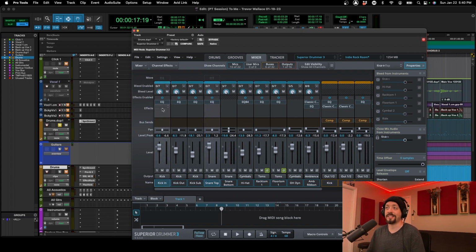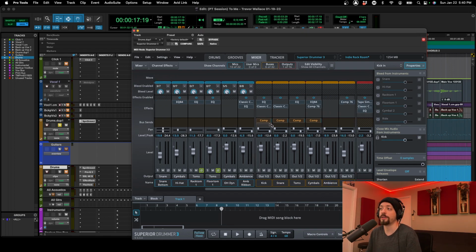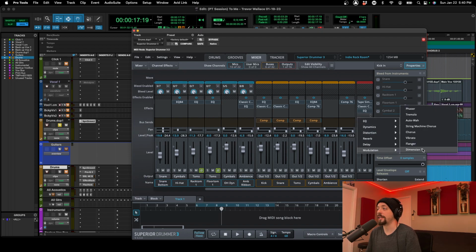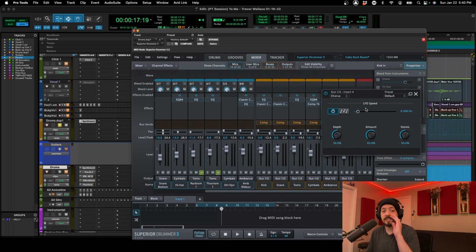Now let's talk about the effects that come stock in here, okay? I'm sure you can already see EQ and compression, but we also have some other things to play around with. 5 different distortions, 6 different reverbs, 3 delays, and a bunch of modulation, right? So if you're going for some more experimental stuff, maybe we go over here to the whole output and maybe we're going to put modulation on the entire thing. Maybe a chorus modulation, and we have some simple yet effective adjustments for what we're doing with the drum sound, right? Let's listen to it.